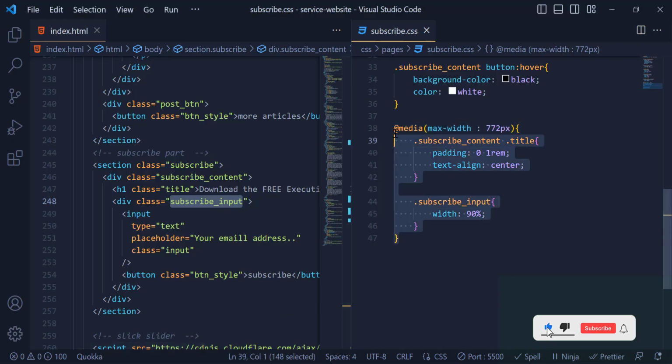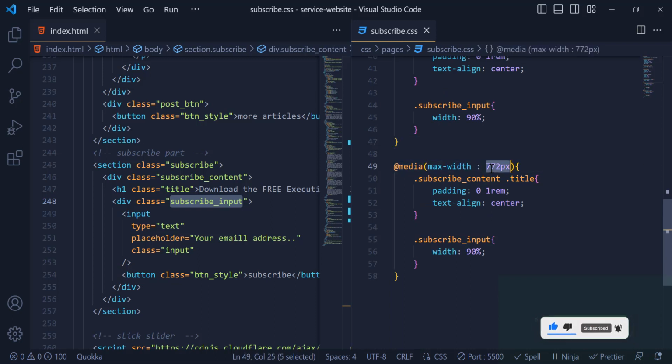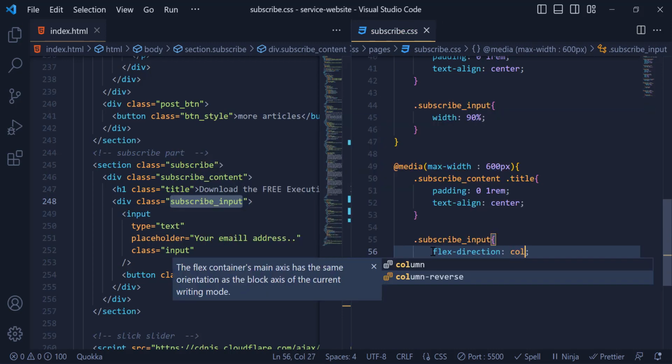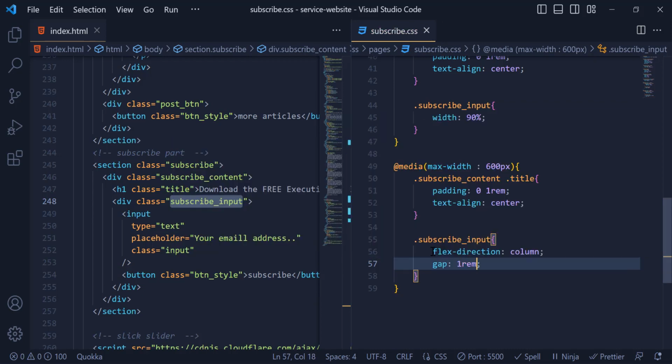So I'm gonna copy this for, let's say, for 600 pixel. Inside here we need to give it a flex direction of column and a gap of one rem. Okay, we don't need this one.